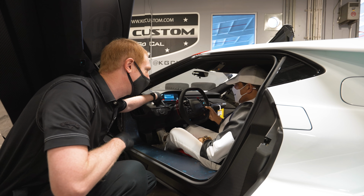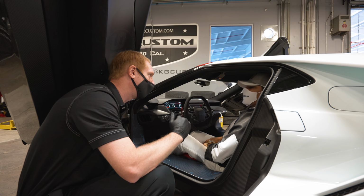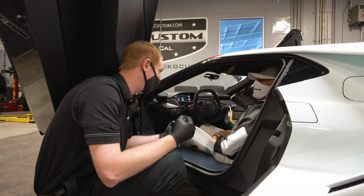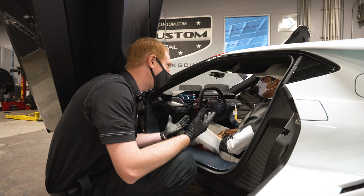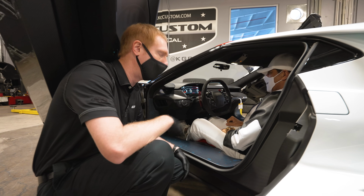And we're in automatic right now, which means that in automatic mode, the wing will go down once you get to 15 miles an hour. It will suck the wing back down again, right? If you want it up all the time, you just hit that raise button. Keep it raised, and it's up all of the time.